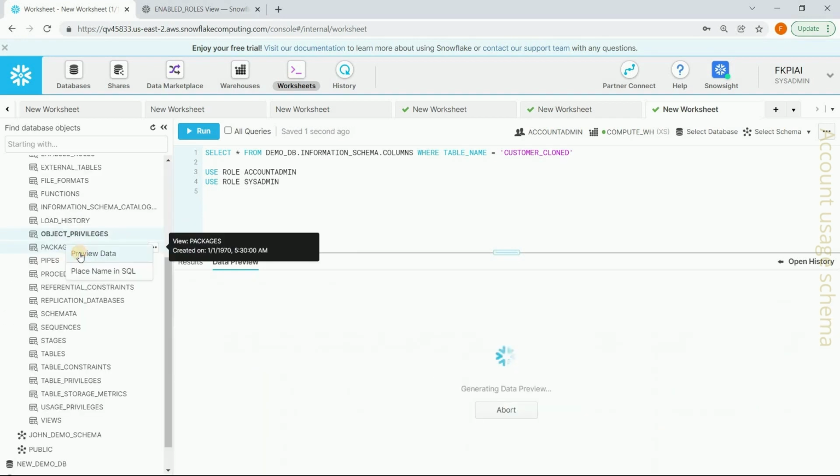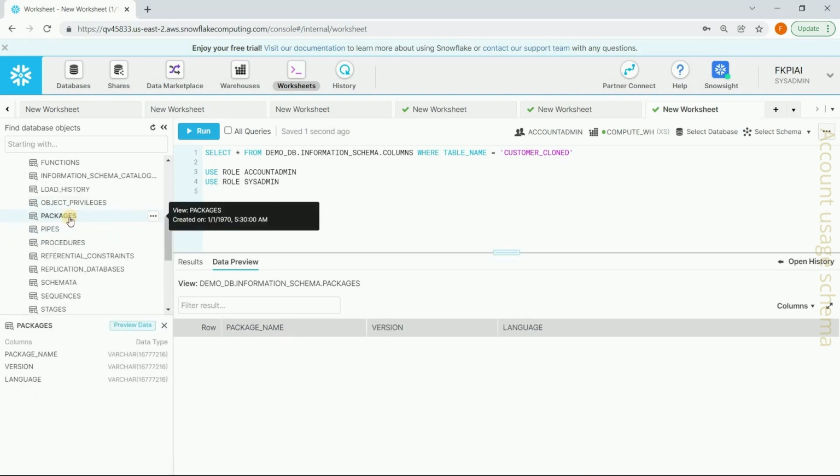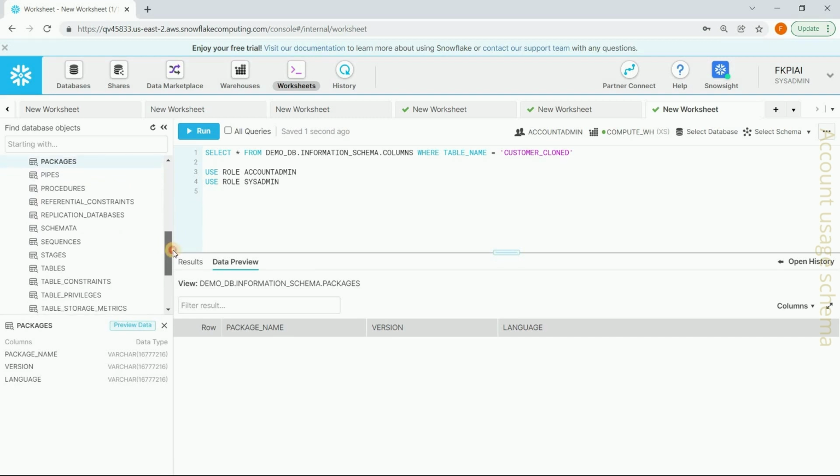Okay. When you query the packages view, this is a new view. It got recently added. This is created to help Snowpark. Snowpark is a new environment where users can write machine learning programs. For data scientists, it is very easy to write ML algorithms on the objects which are residing in Snowflake. That's a new thing from Snowflake. At this point, I'm not going into more details about this object. Please leave it for now. And going forward, we'll have a separate session on Snowpark.